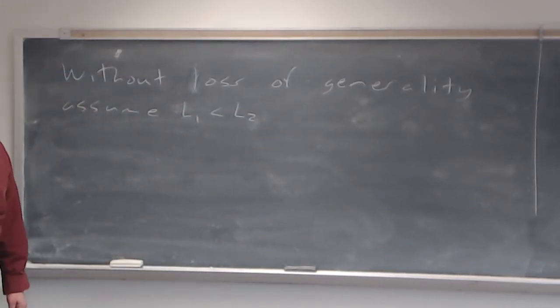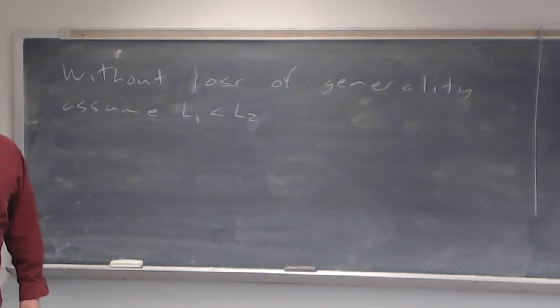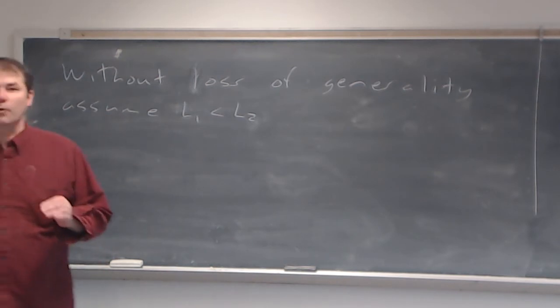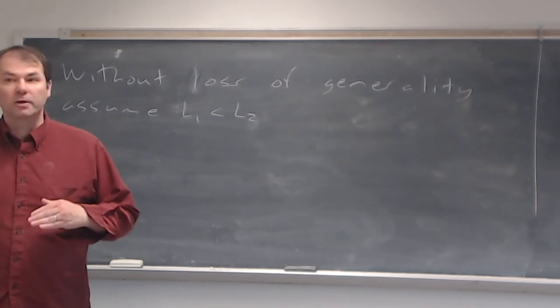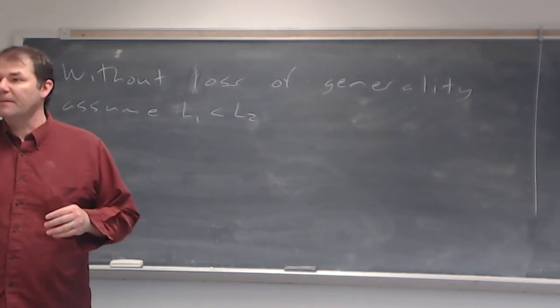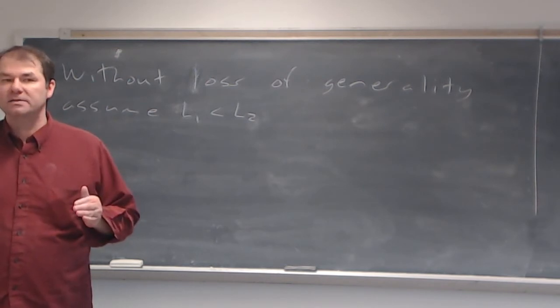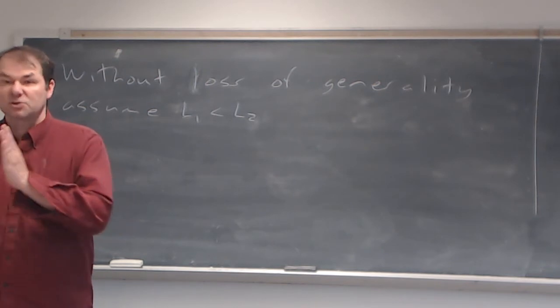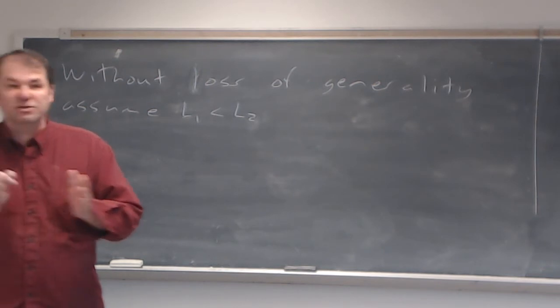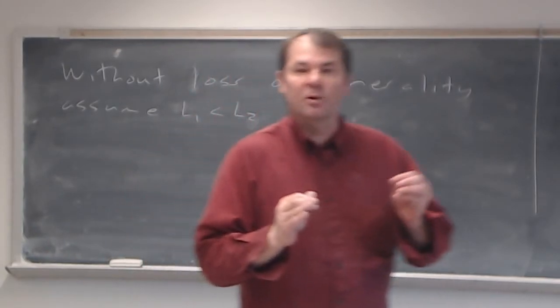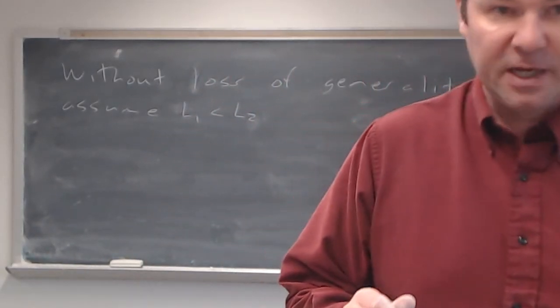Look, we're trying to get a contradiction here. And we're saying, well, what if the sequence has at least two limits, L1 and L2? They're different, so one of them is smaller than the other. Well, remember what it means for a sequence to converge to L1 and to converge to L2. What that means is after some point, all the terms of the sequence are really close to L1. And after some point, all the terms of the sequence are really close to the other one, L2.